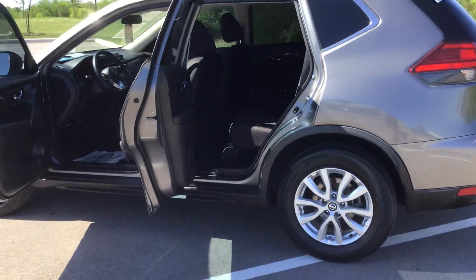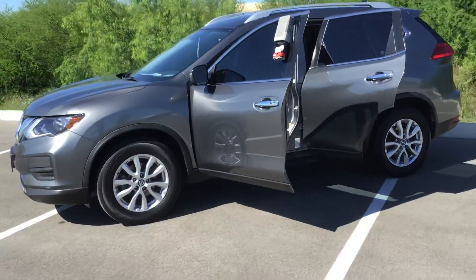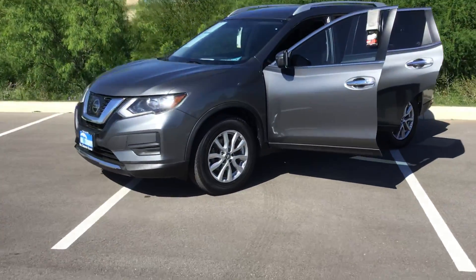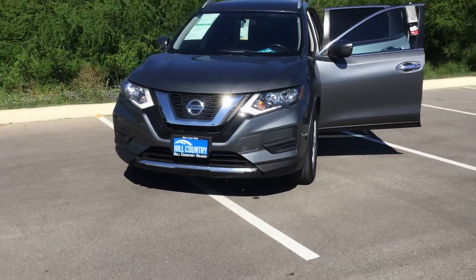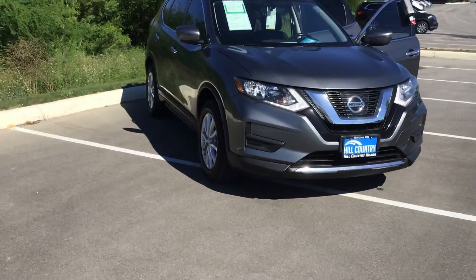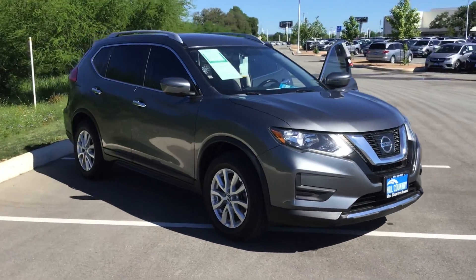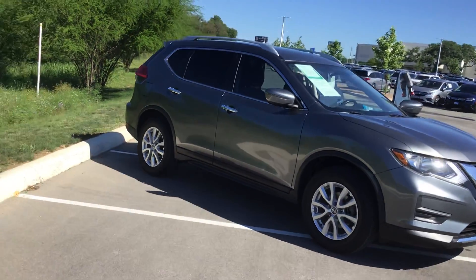If you have any questions about the Nissan Rogue, please give me a call or text me at 940-535-4355. Again, my name is Tyler. Or if you'd like to come by the dealership and take it out for a test drive, I'd love to show you some more awesome features and let you drive it for a little bit — just ask for me up front. Thank you for your time, Eric. I hope you have a fantastic day and I hope to meet you soon.